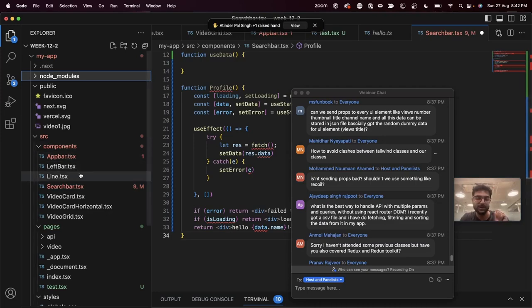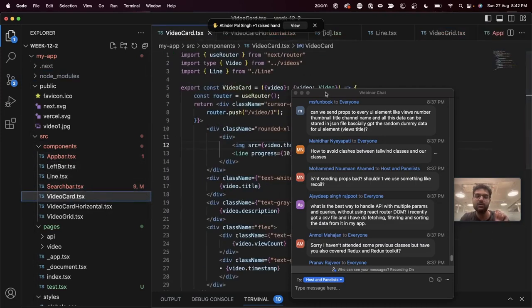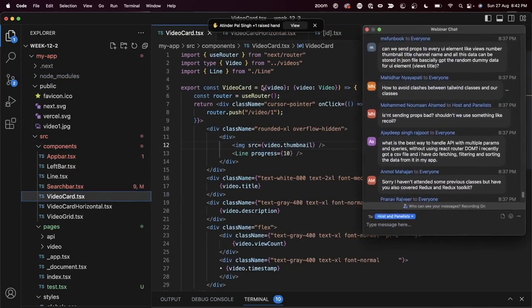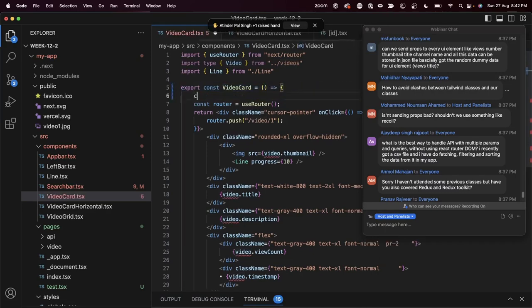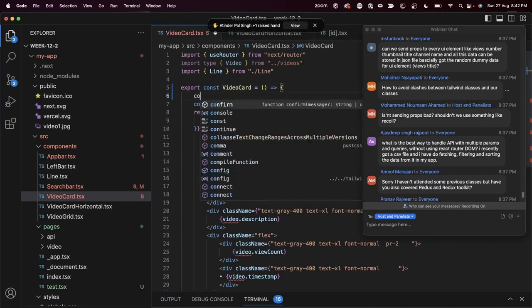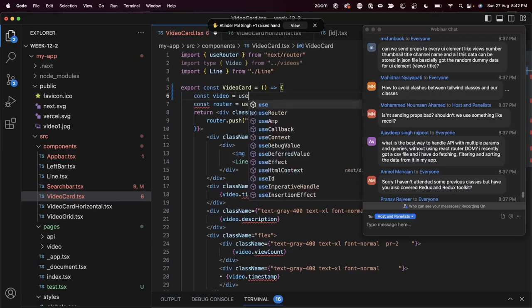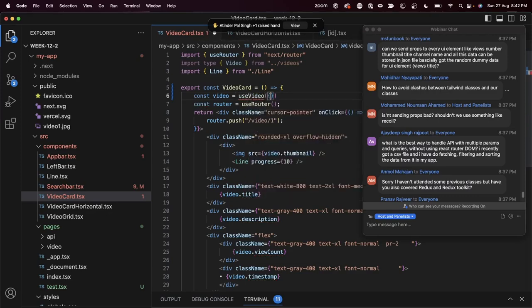For something like this, like the video card, it's sort of necessary for it to accept things as a prop. You can do something like const whatever video equal to useVideo and then send a video ID. But either way, you have to take at least the video ID as an input, so the card knows which specific thing to render.